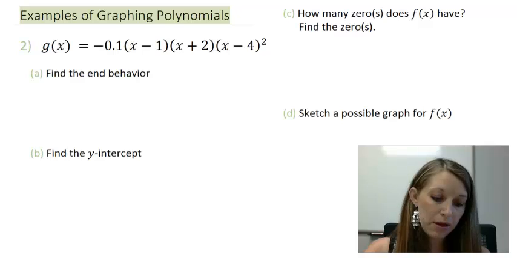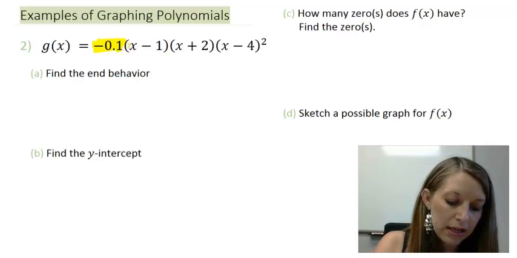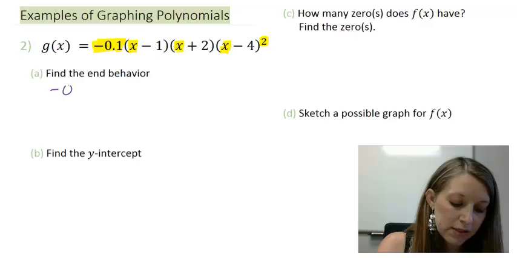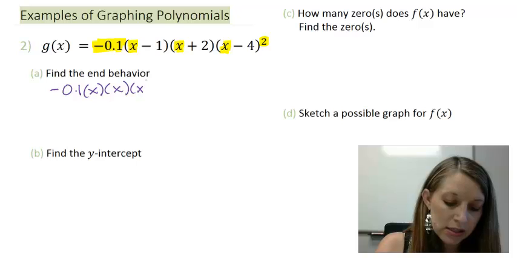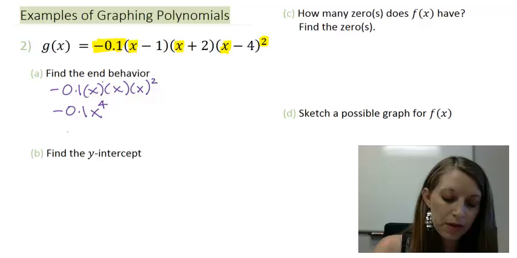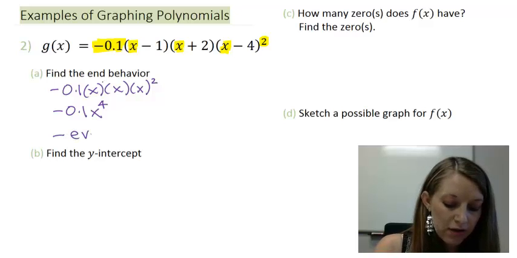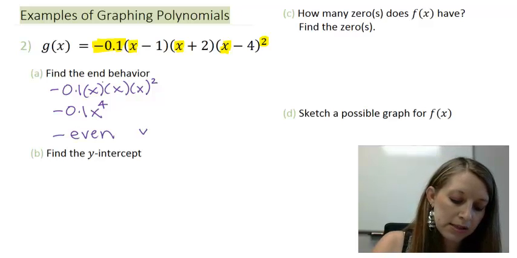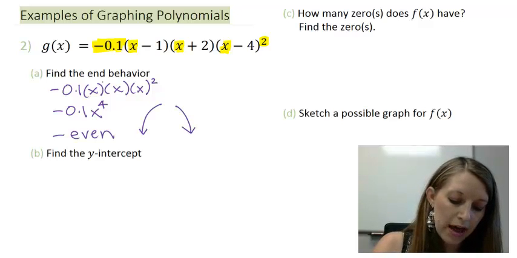First, the end behavior. I find that by looking at my leading term of each piece, since this one is in factored format. And that would give me -0.1 times x times x times x², which gives me -0.1x⁴ (2, 3, 4, if I added all my exponents). This is a negative even. Even polynomials end in the same direction. Since it's negative, that means it ends both down on the left and the right.